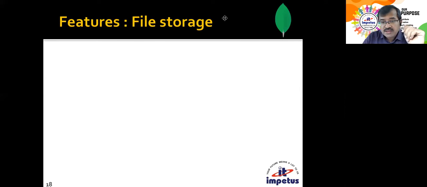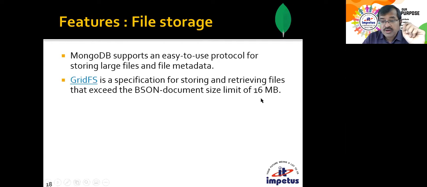Another very important thing is file storage. Now when you talk about file storage, you'll be surprised to see there is a limit as to how big a document size can grow. It cannot go beyond something called 16 MB. So whatever file size you can store, 16 MB, and we are talking about data that is huge. 16 MB is nothing, isn't it? Oh, that's the size of one BSON document. What is BSON? We know JSON. So what is this BSON? I'll explain it tomorrow. It's a binary format of that JSON data. So this document limit in MongoDB is like this: a document cannot go above 16 MB.